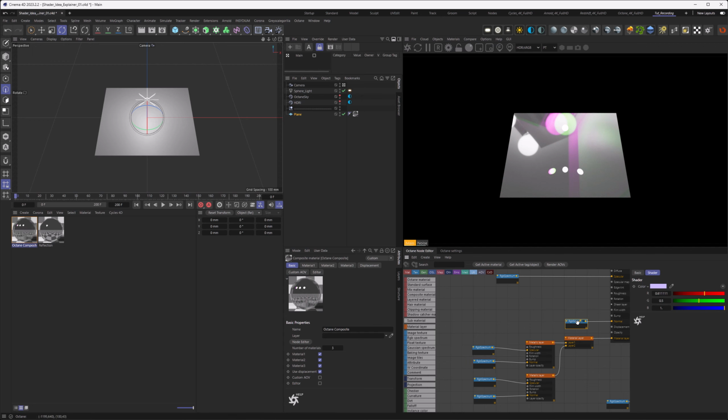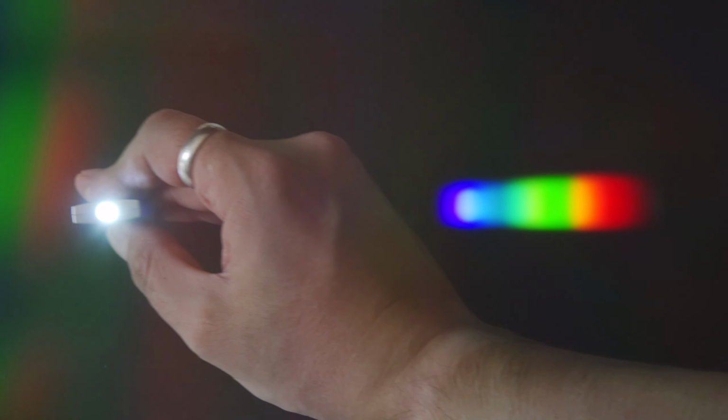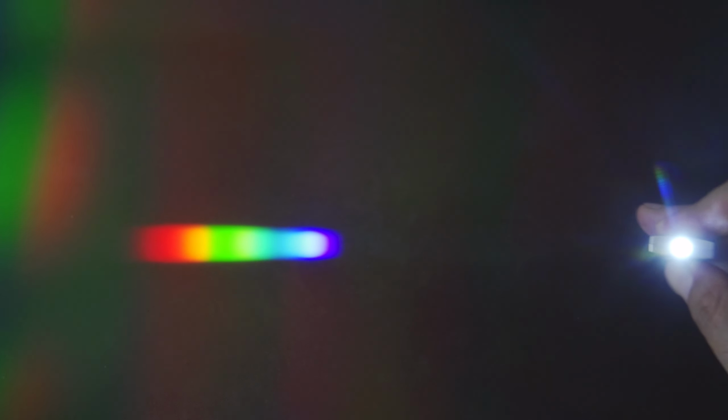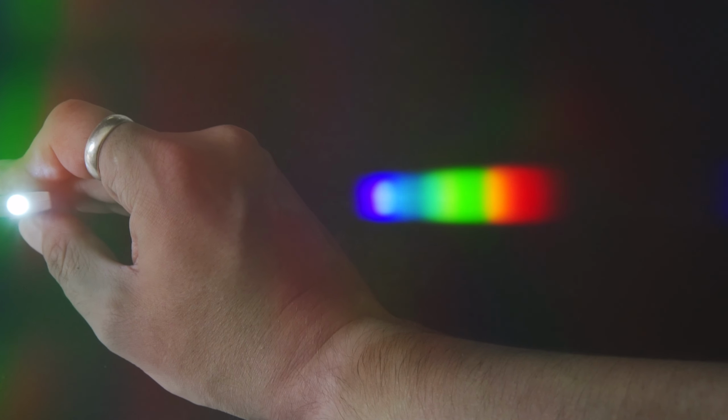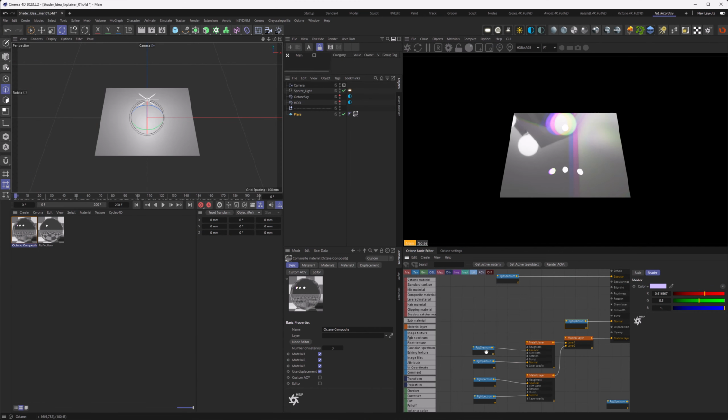And then go to the other one here and change it like that. So we need to make sure that the order is correct. So in our example, what we see is that the red color is always the most outer part of the spectrum and the blue color is the most inner part. But this is a way to do that. I'm going to figure out the right order and then come back to you.